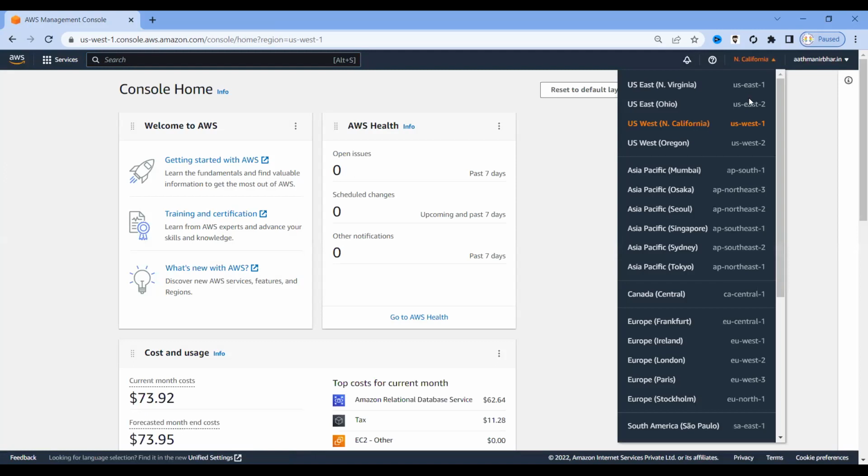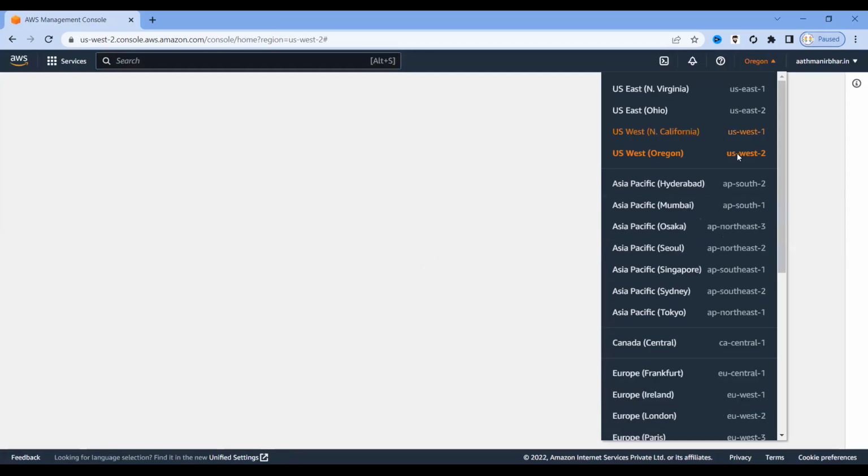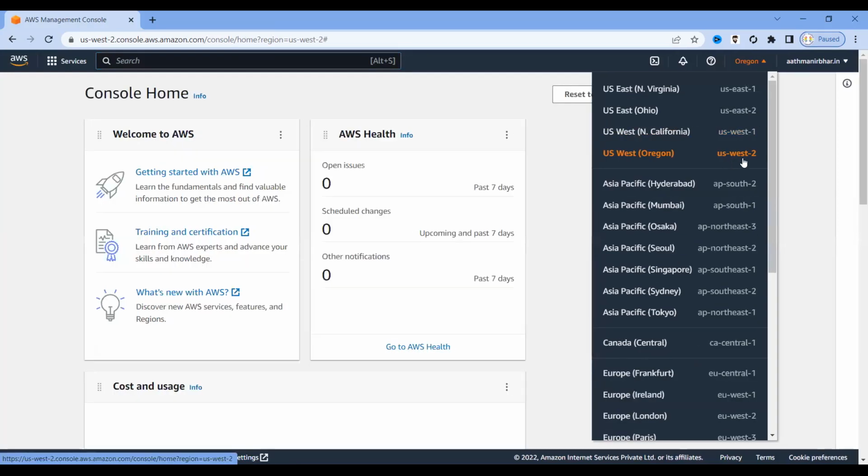Let's say I want to create this virtual machine in the US West Oregon region, and this particular availability zone, that is US West 2. Oregon region is what I selected. The availability zone is US West 2.